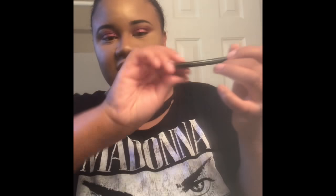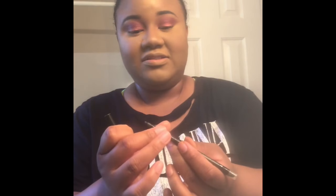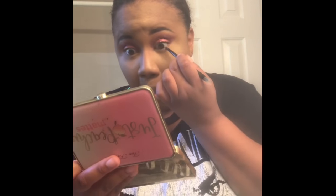The thing I love about this liner is that it has a smudger on the opposite end from the liner, which is great, because if you're looking for a smoked out, smudgy liner look, then this is perfect to just smudge that liner on out. I can't talk while doing this, so I'm gonna go ahead and line my lower lash line.